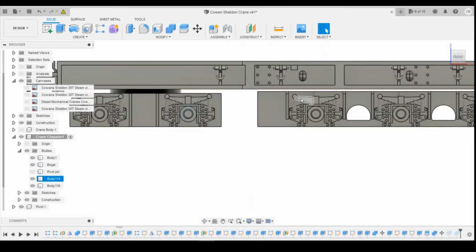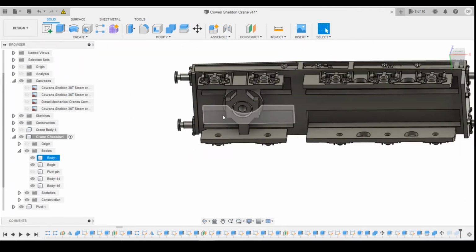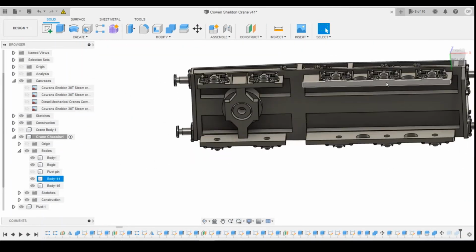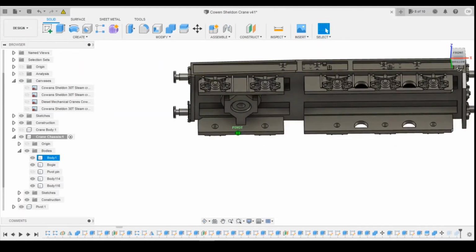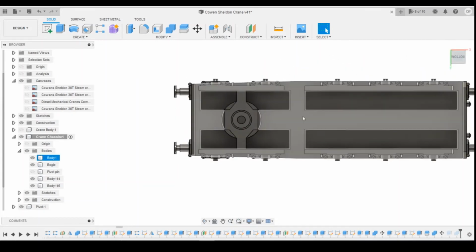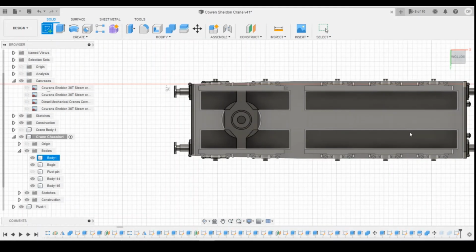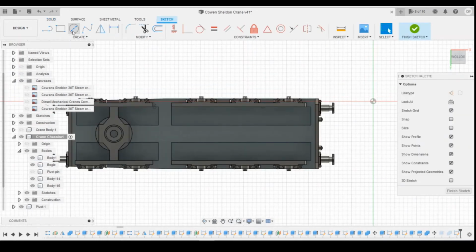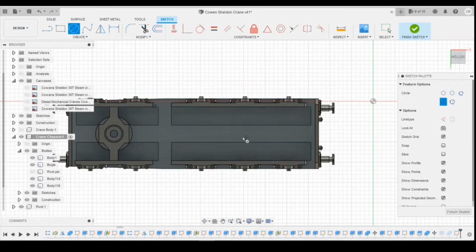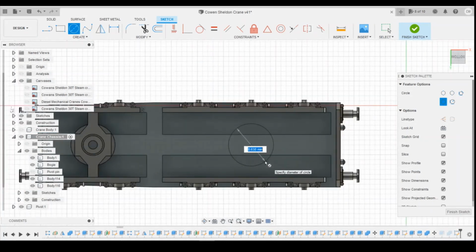What we're going to do is turn it into a bogey. So we're going to have to draw the mounting points, I need them to be in line with the mid plane or the midpoint of this. So first of all, let's draw this bogey pivot point. We'll get a sketch in the bottom plane here. Find that midpoint. And go and draw it there.